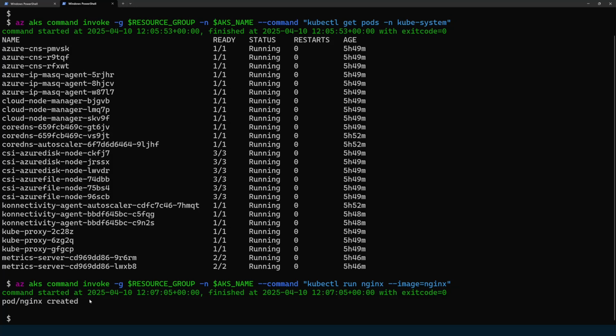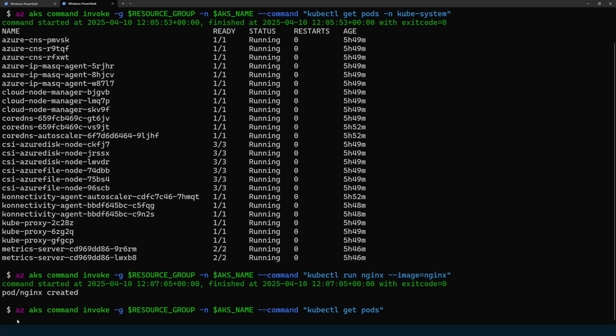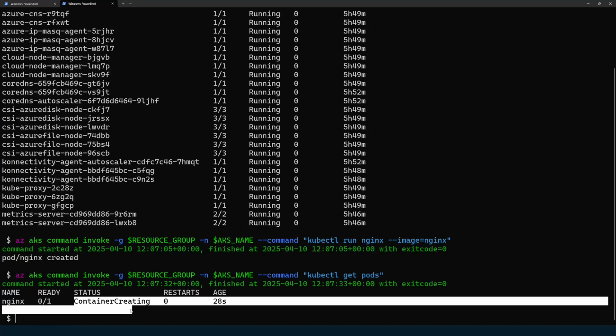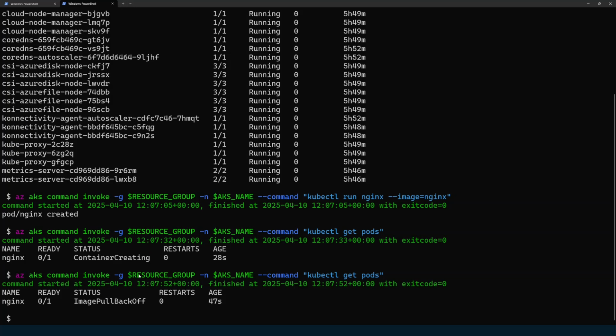Actually, this is not true. If I try to get the pods from the default namespace, you will see that the pod is creating. But a few seconds later, we'll see that we have an error, which is ImagePullBackOff. The container could not be downloaded because AKS does not have access to outside of its network.